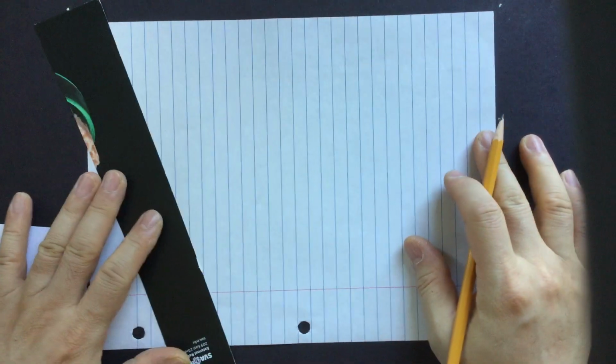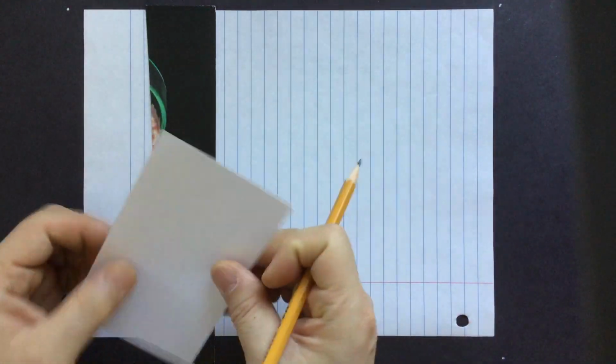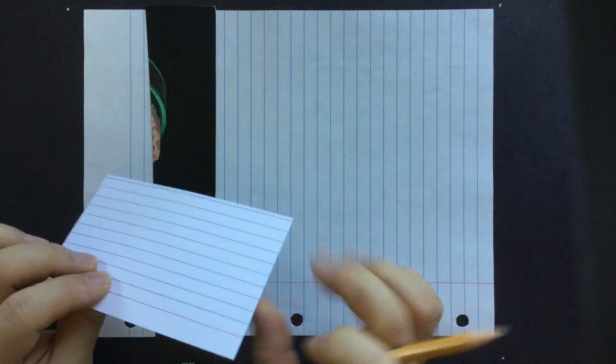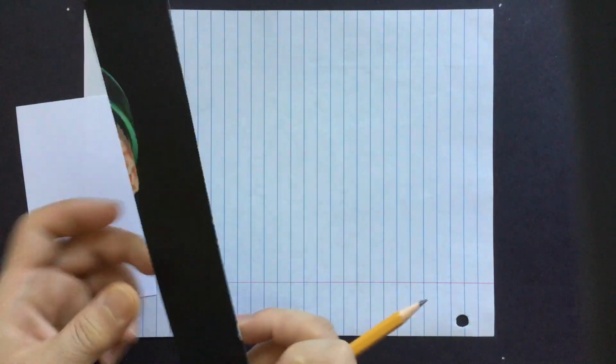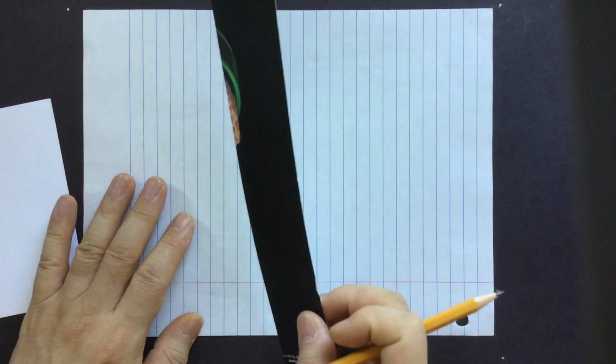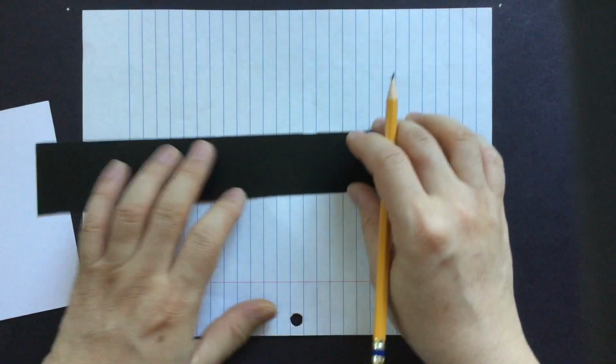Okay, today we're going to be using the ruler. So if you have any thick paper or just commercial papers with a little bit of thick edges, then you can use that. So we'll create an N.